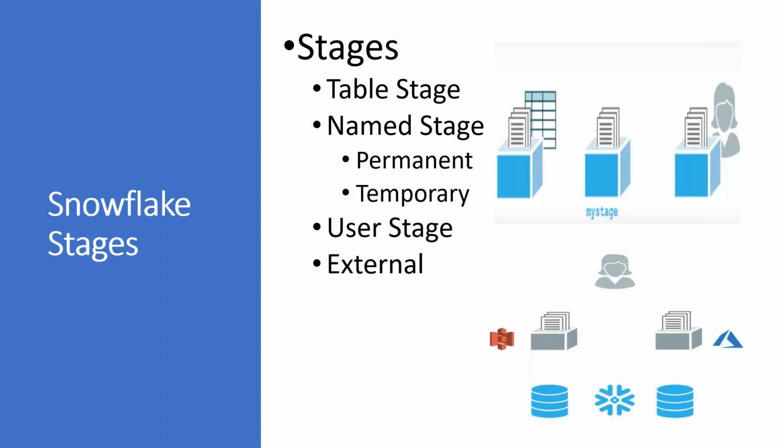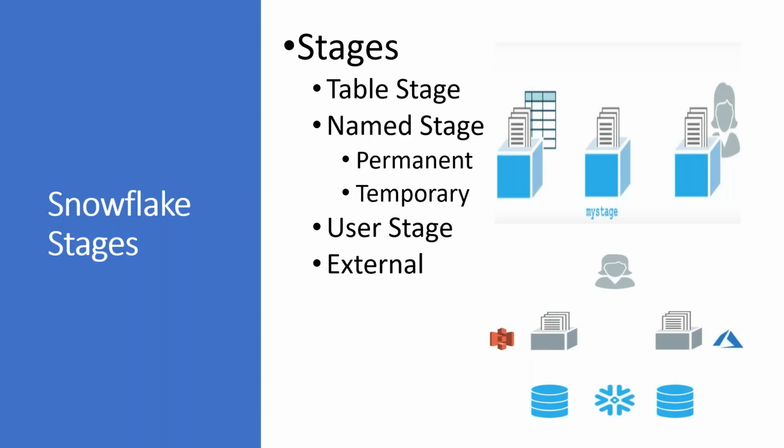Okay, named stage is the one that you create, permanent and temporary. Whenever you're trying to create a stage, you say create or replace stage, stage name, that's it. And if you want to create a temporary one, create or replace temporary stage, stage name, plain and simple. Let's do some action as well, you'll get to know, but for now just try to understand the theory part of it.